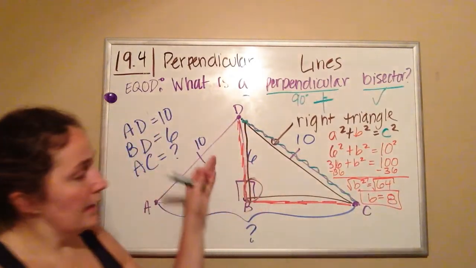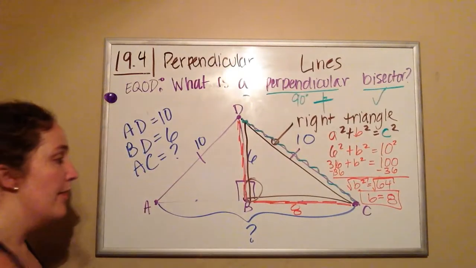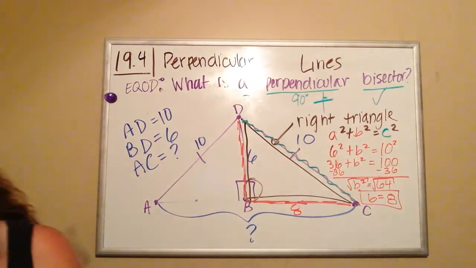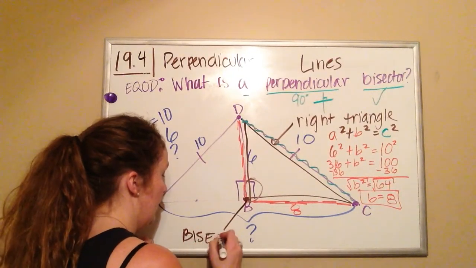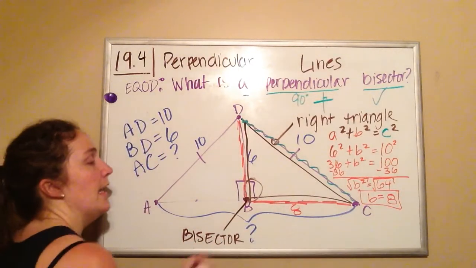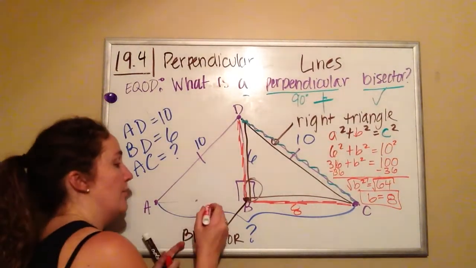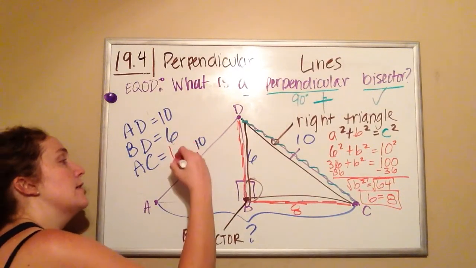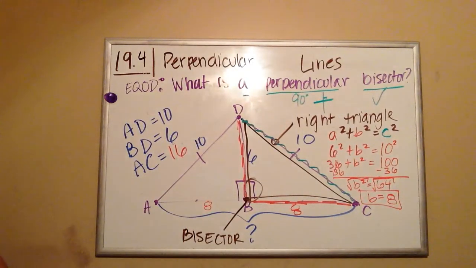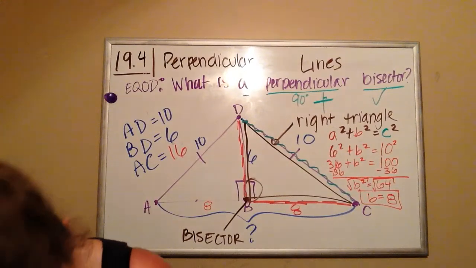So what that means is the length of this is 8. Because this point right here was a bisector, this side and this side are congruent or equal, which means that this is also a length of 8, which means that the total length right here, what it asks us for, would have an answer of 16. So that got a little bit more complex than the first one, but I don't think it was too terrible.